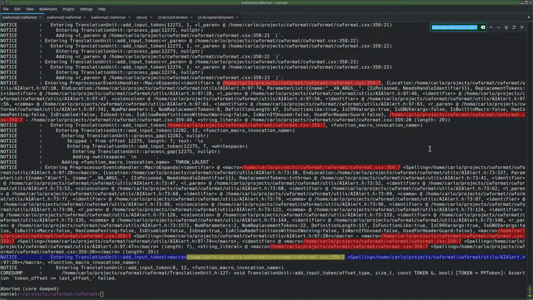So this is the location of the macro that is in my code. And then here I don't have a spelling location of that. Sorry, here I don't have a spelling location. Here we do. And that is then the line 79 in AI alert.